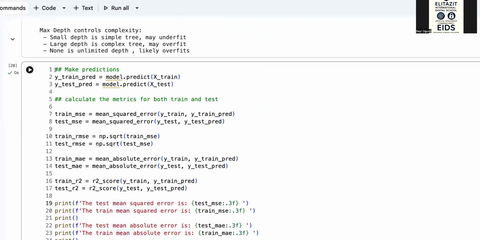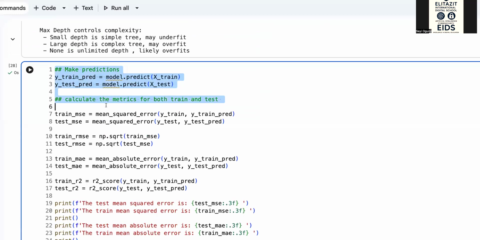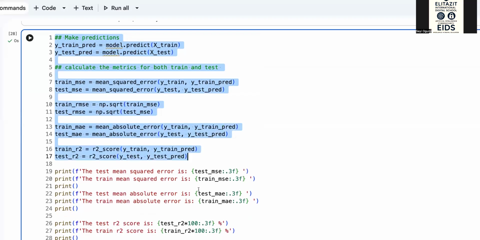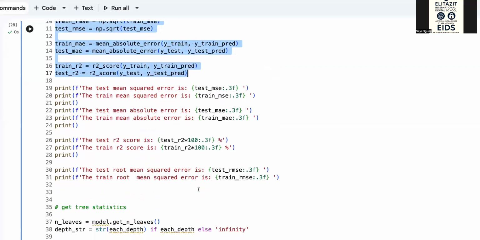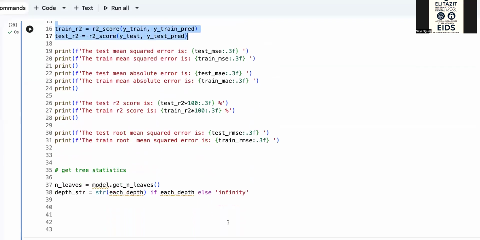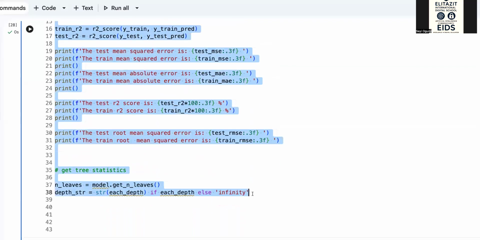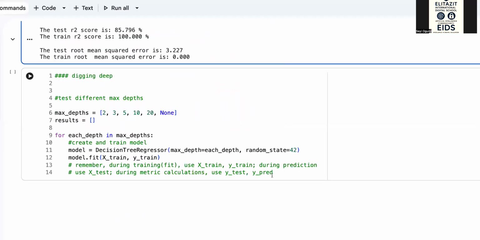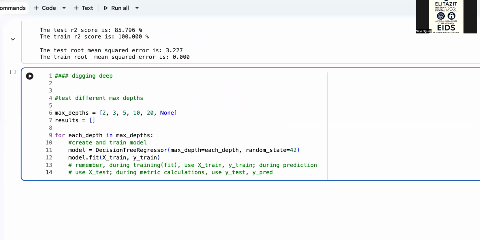Okay, I think I should call it from here, from make prediction. Okay. Cool. So digging deep. So you can see I'm just repeating what I have before.